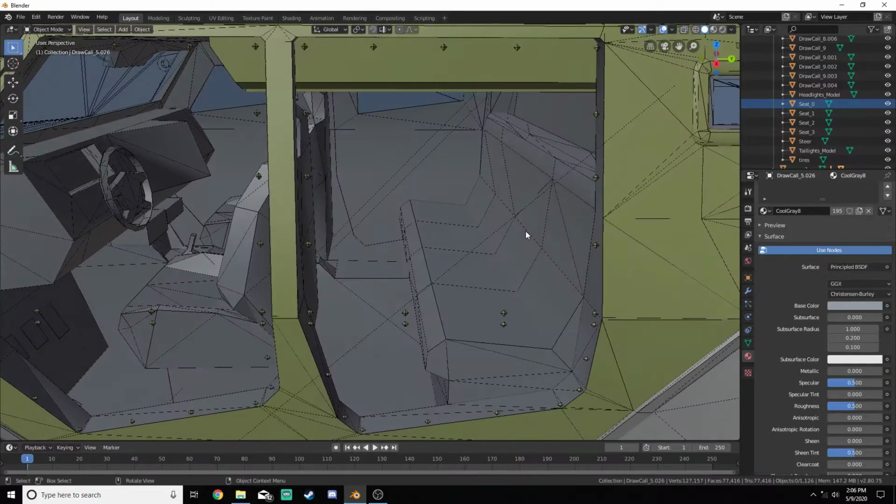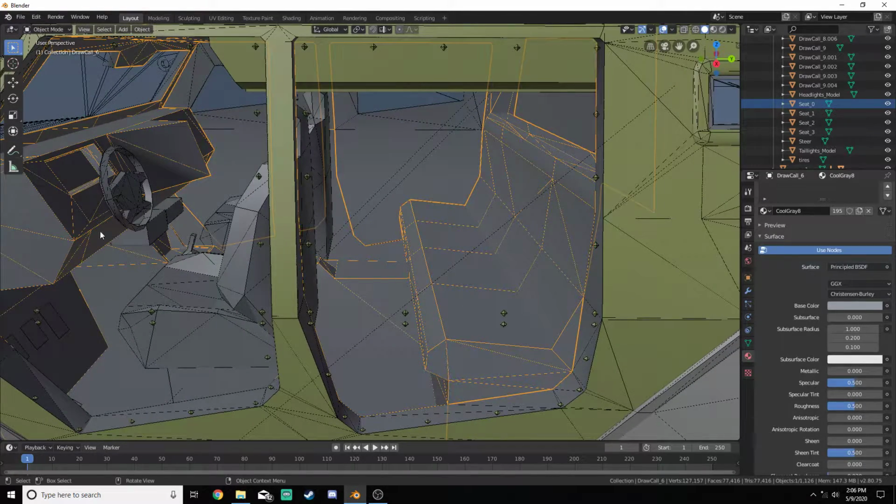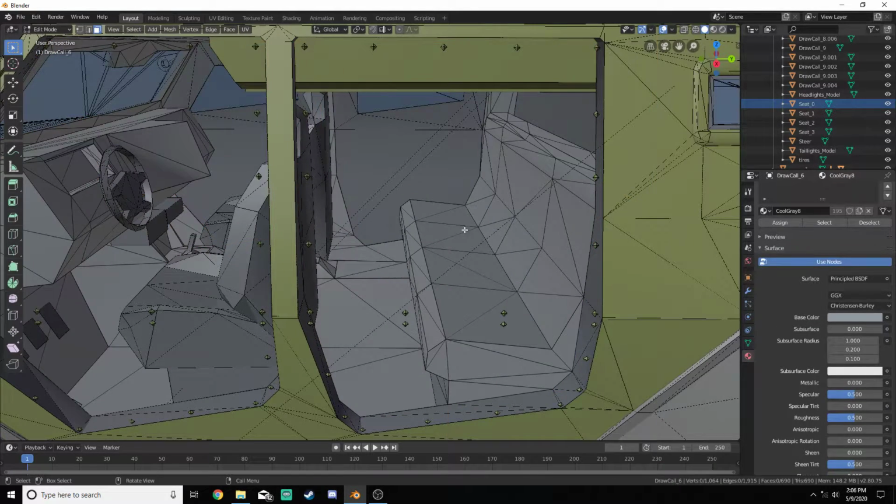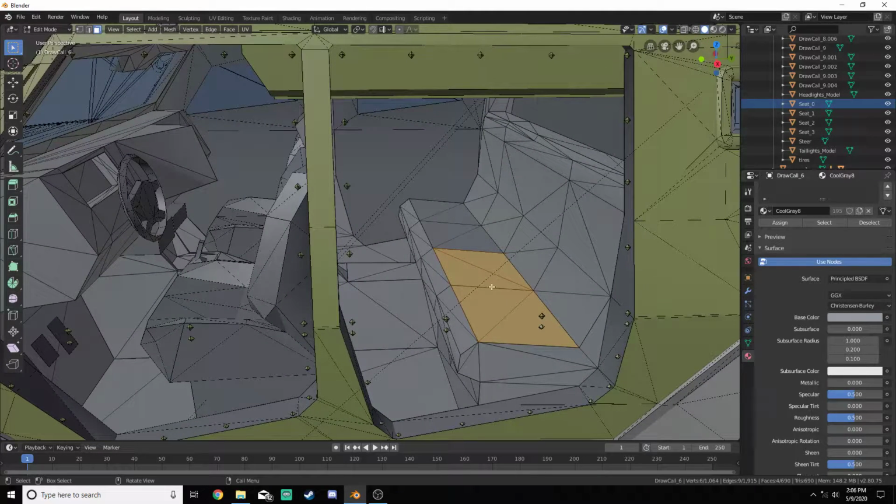This stuff in the back here, it's got an entire interior to it. So what I did is I selected this, hit Tab to enter edit mode, and then I selected these four, because the seat really doesn't have to be the entire seat, it can just be a part of it. So I just selected this, hit P, and then separated it by selection, and that would be seat 2.